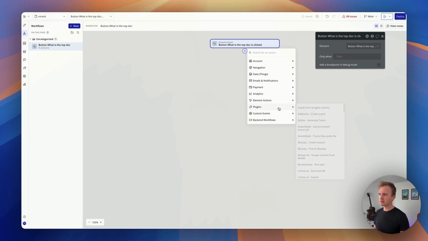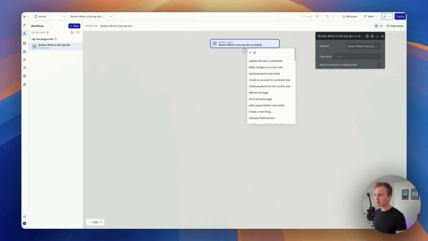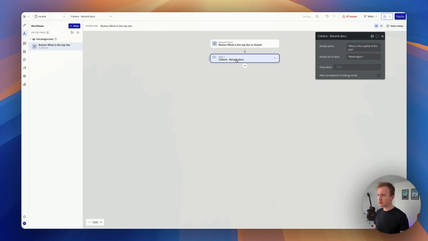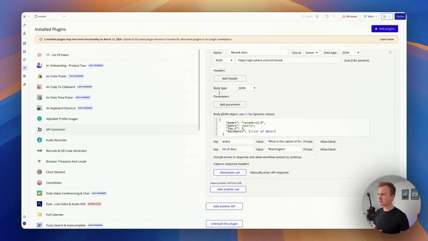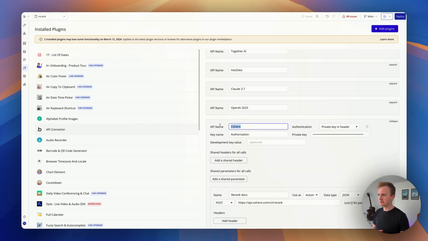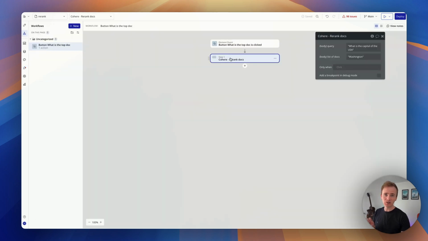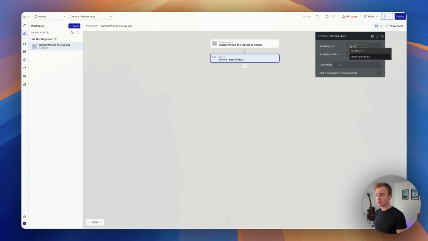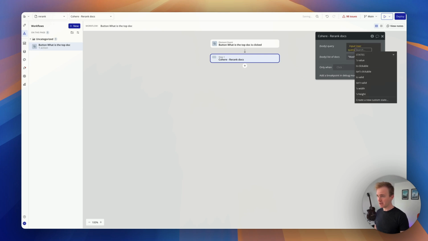And now I'm going to see loads of options here because I've built loads of demos with this. So I'm just going to search for Rerank, and I see it written out there. You might see it differently. It really depends on how you've labeled this bit here and this bit here. And make sure you make it action. If you make it data, you won't see it as a node, a step that you can put into your workflow. So now we take our query, which is our query input, and then I JSON safe.